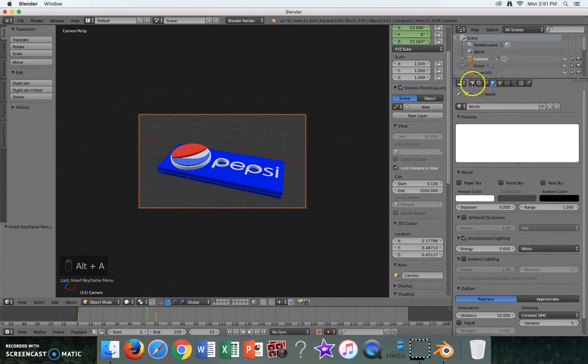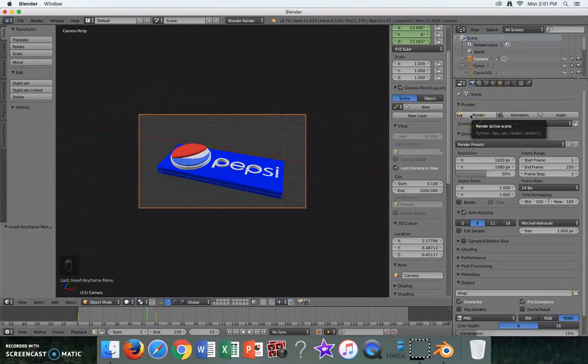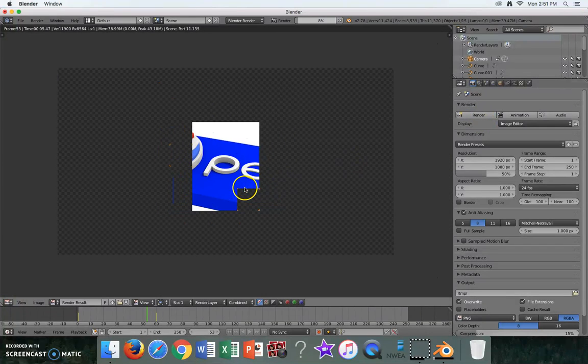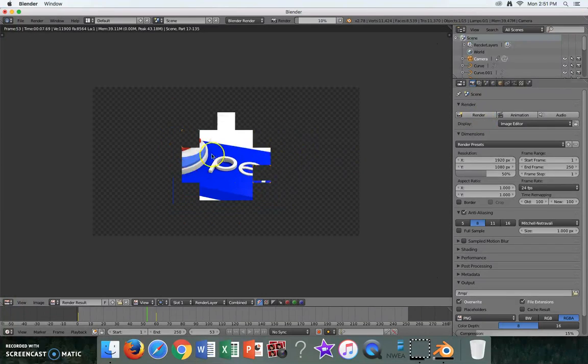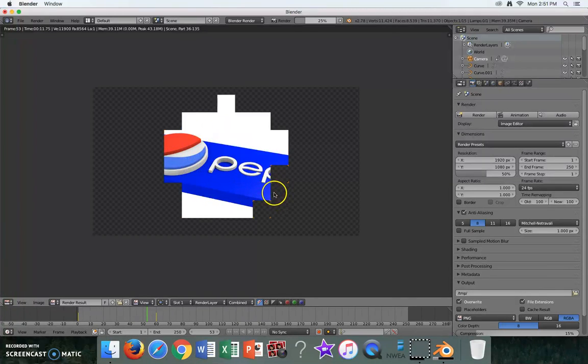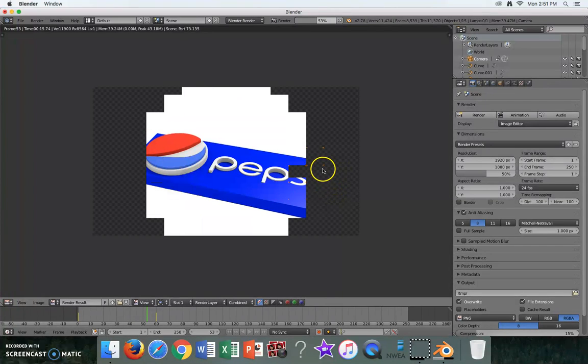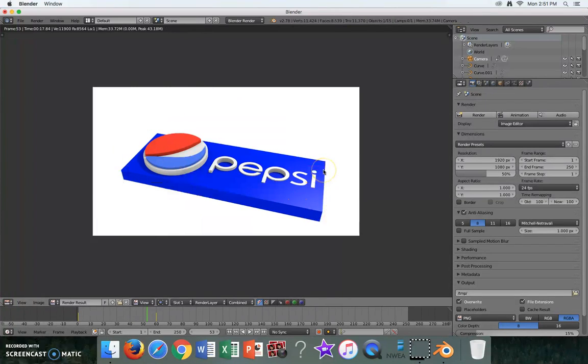Okay, the last thing I want to show you, let's just do a quick render. If you click over in the render tab and click render, for each frame it's calculating how light is bouncing off this, so it takes time to render one frame. If you want to render an animation, which could be 100 frames, it could take 30 minutes. Some of the things I've rendered take all night.